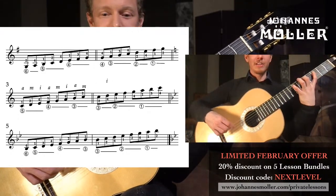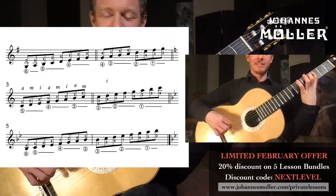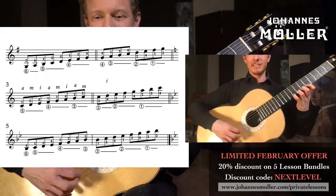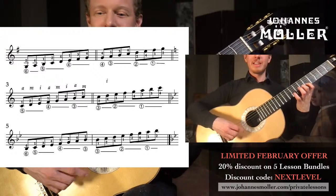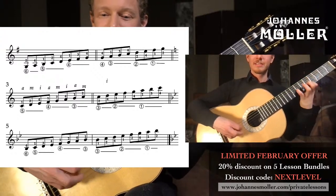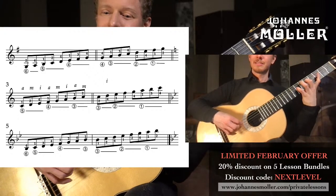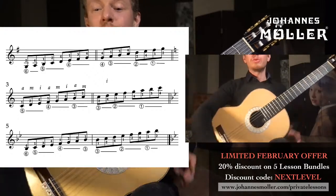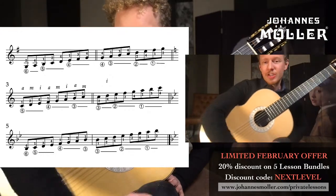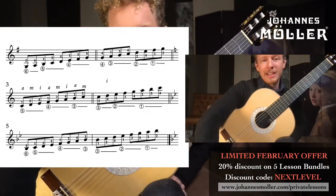I'm playing, let's have a look at familiarizing with the lower octave. Let's familiarize with it. No problem, these shapes, I know them very well. Now, putting them together. Simple, all I do.